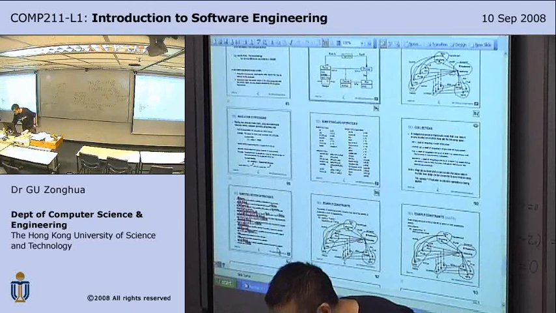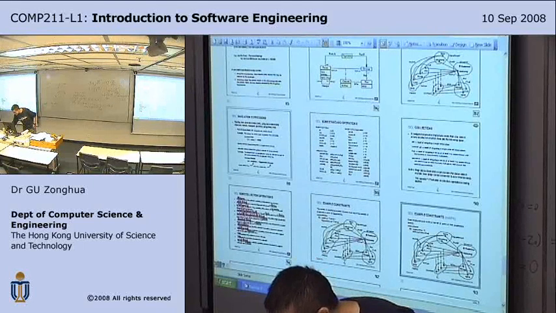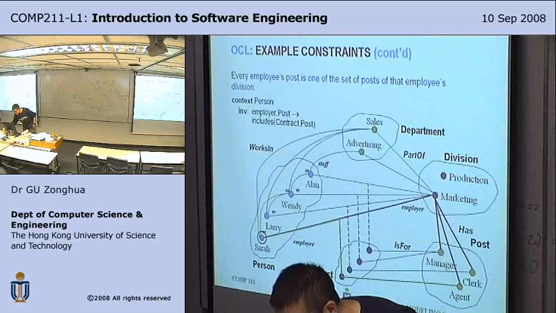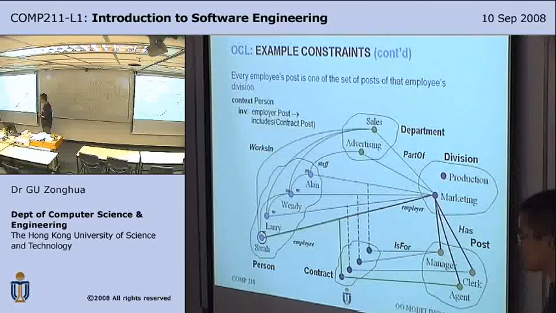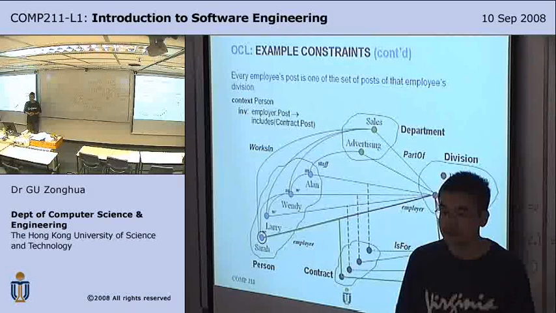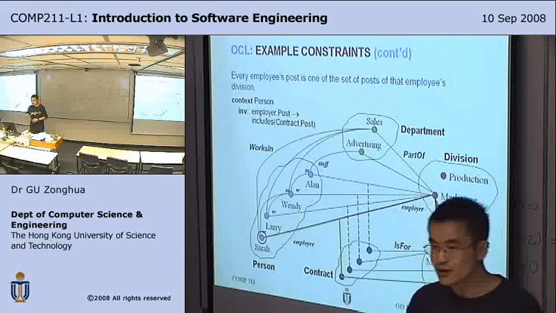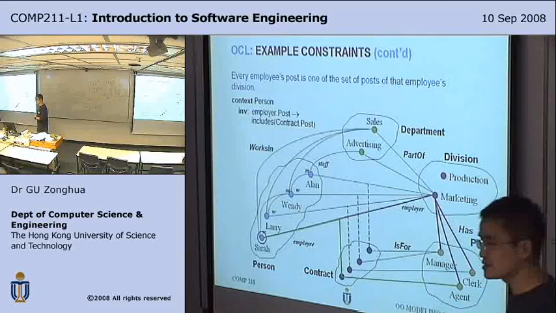And about the includes something. Includes is a set operator. That is a keyword in OCL. So you can only use it if the thing on the left of the arrow is a set. Otherwise, it doesn't make sense. So a set includes some other items. It could include a subset or could include a single item.